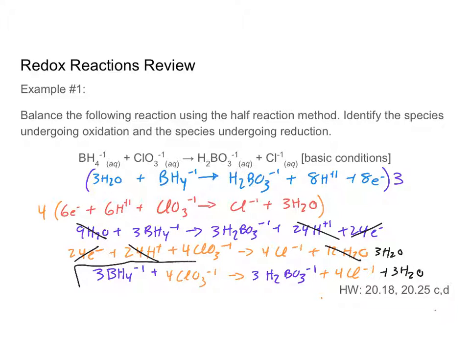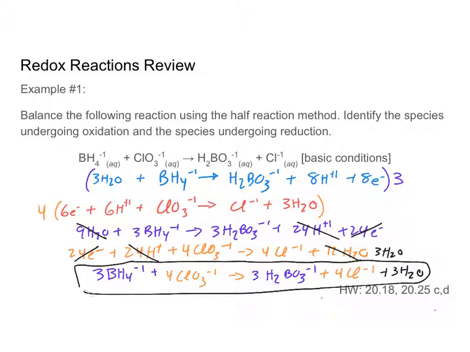Now, this says that it's in basic solution, which means that if there were hydrogens, I'd have to add what now? OHs to both sides. But because there are no hydrogens present and everything is balanced in terms of charge, I don't have to add any, so we're just going to leave it as it is.